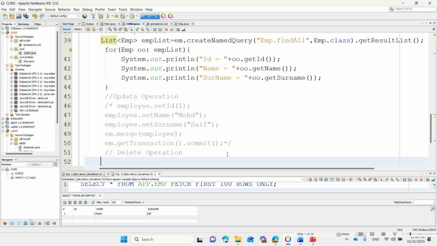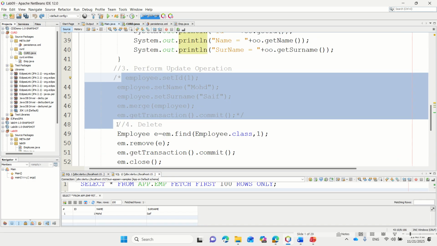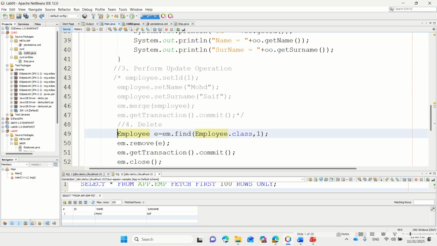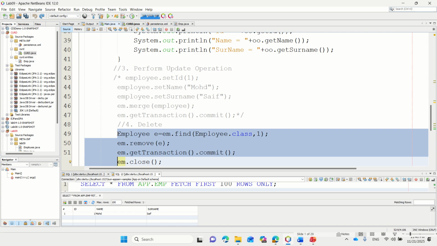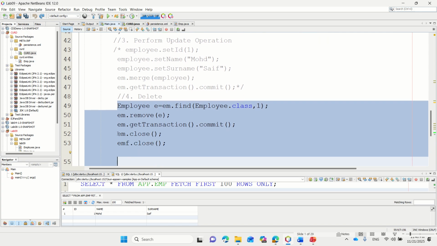Now for the delete operation, we have to find the record and delete the record, and close everything. Let us do this one.